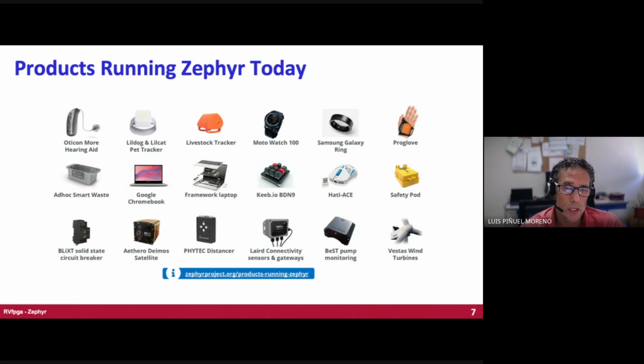Zephyr is also used in industrial IoT, wireless modules, and other embedded products. The key takeaway is that learning Zephyr is very important, and you are learning a platform and development workflow that are widely used in professional embedded systems.